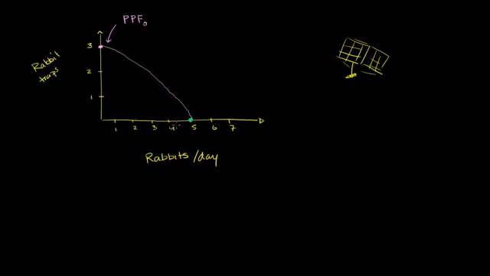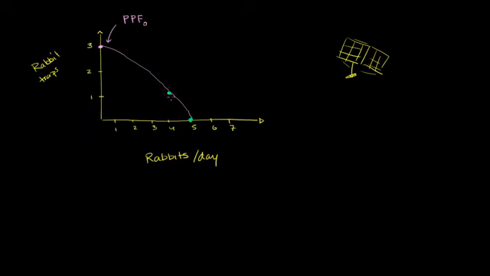So he decreases the number of rabbits a day to 4, and that allows him to make 1 rabbit trap per day. So he wants to hang out in this scenario. So every day that goes by, on average, he's going to catch 4 rabbits, and he's going to build a rabbit trap. So what's going to happen? As we go into maybe the next period, he would now have a rabbit trap after just 1 day that he can use to help catch rabbits.